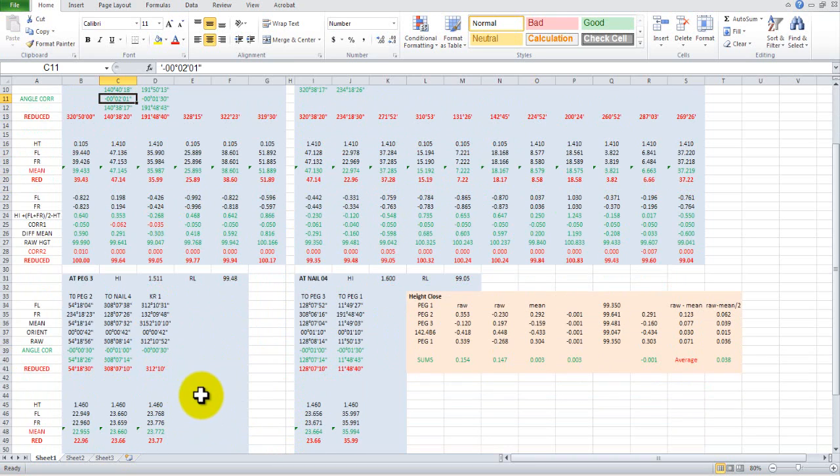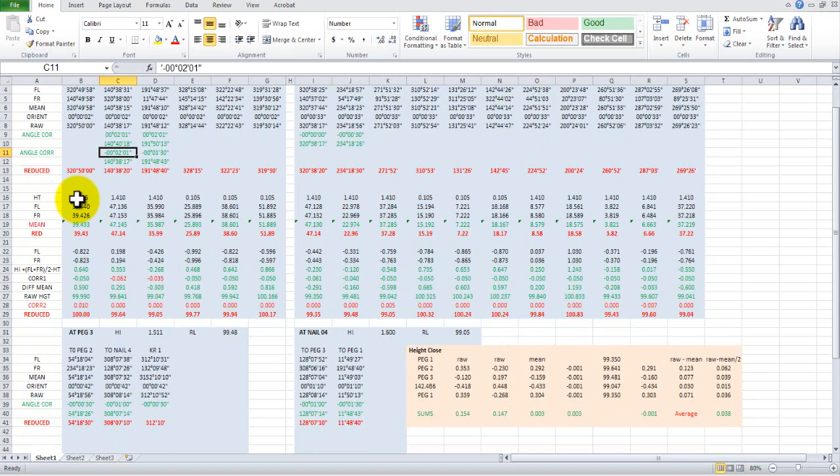So now we come to the heights, and we had a bit of a problem with the heights. Essentially, how we work out the heights here is these are the differences in height that we measured, face left and face right. Now what we do is we actually mean those, but we also need to, because these are from the instrument to the target, account for the height of the instrument and the height of the target. So what we do is we take the mean of these, well, let's perhaps start with the height of instrument.